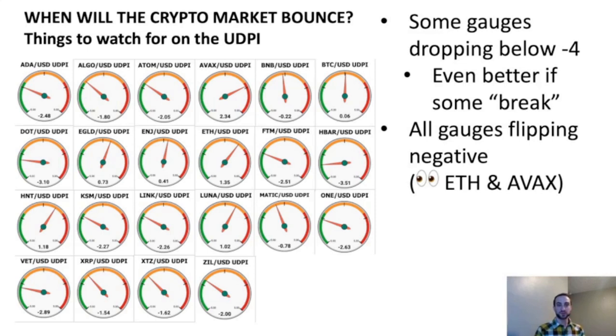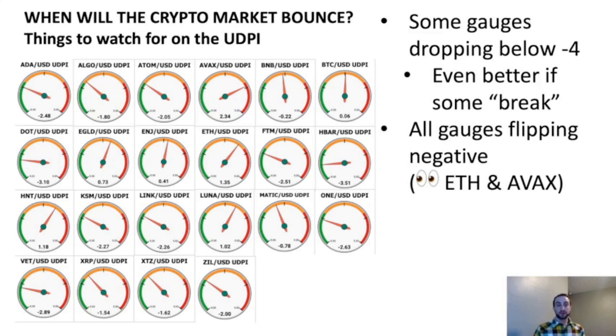And I think the ones that we specifically want to watch here, to follow along and see when everything is going to flip negative, are ETH and AVAX. Both of these have been pretty interesting to watch recently. We've been talking a lot about AVAX actually on the channel and on Twitter, because it made this super impressive, impulsive move to the upside, went up really, really fast, and was very high risk. It was the highest risk of all of these for a bit. And we were pretty vocal about that while it was happening. And risk is still pretty high. It's still the highest one that we cover. And it still has plenty of downside potential, especially during bearish conditions.